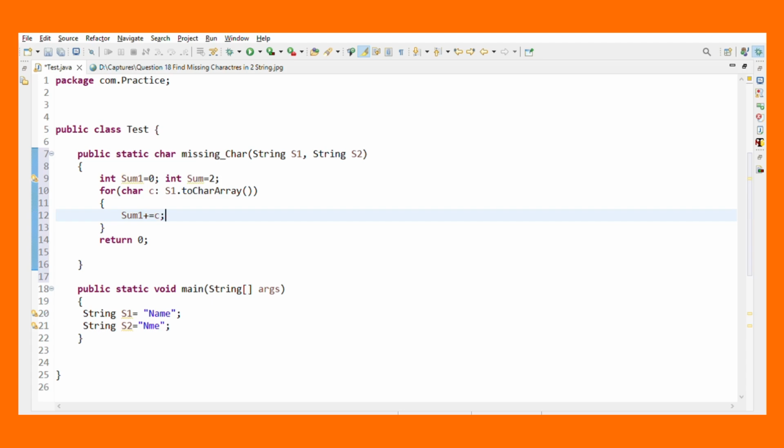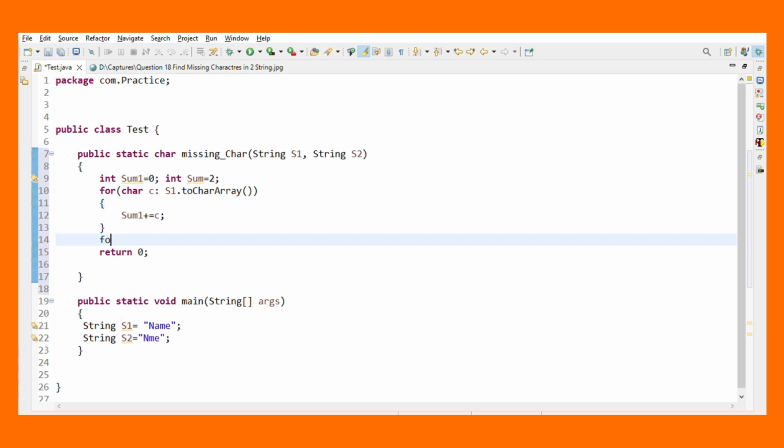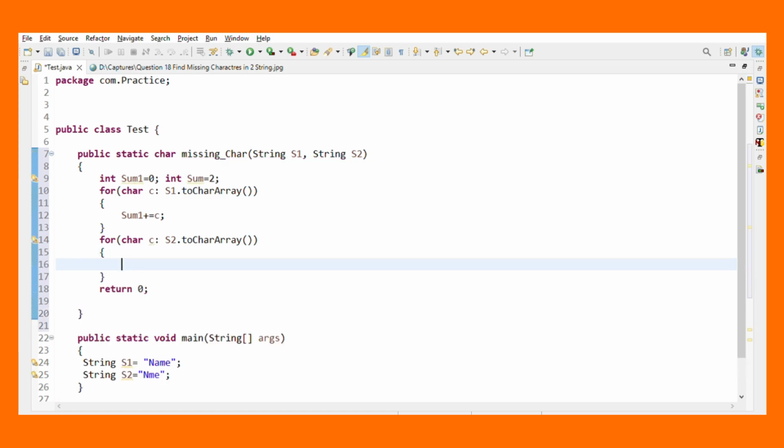Again we take a for loop for string 2 to find the total sum of its characters: for char c colon s2.toCharArray(), and sum2 plus equals c. This one is done.